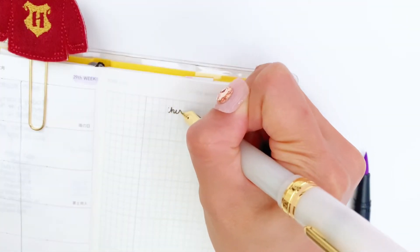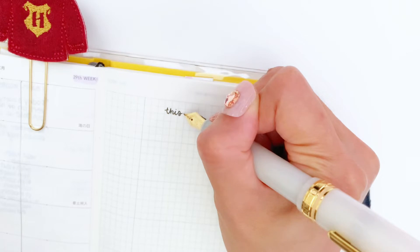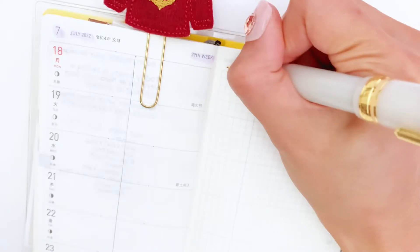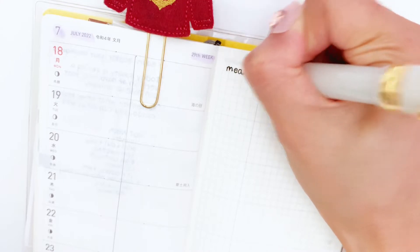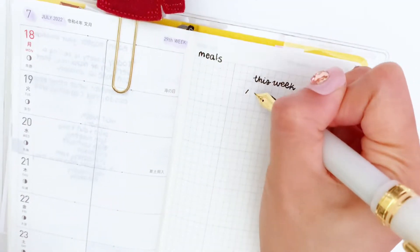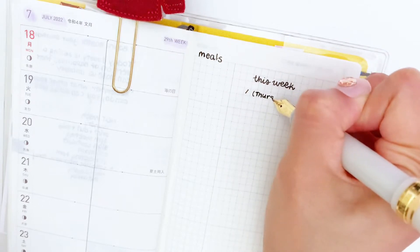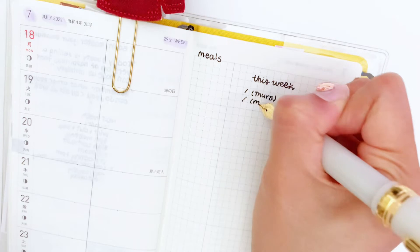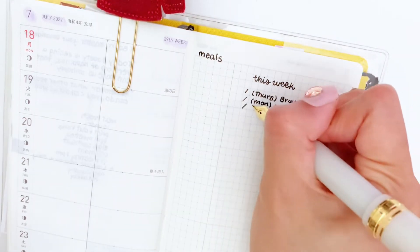Here I am writing out this week. This page is an opportunity for me to write down all the things that are happening — events or tasks on my mind. I can assign these tasks to specific days, or if they don't have a specific day, I just leave them in there. Once a task is done, I mark it off by putting an X on the left-hand side.